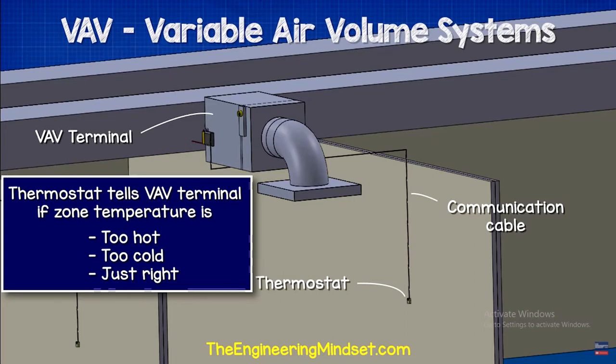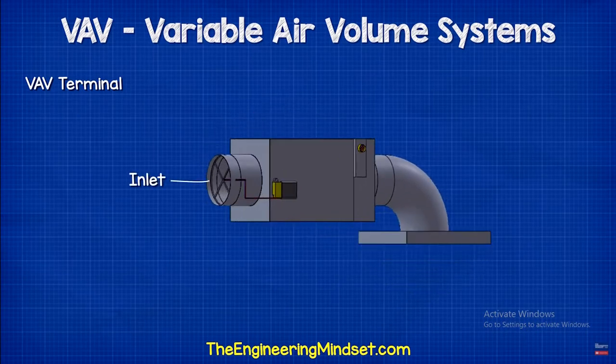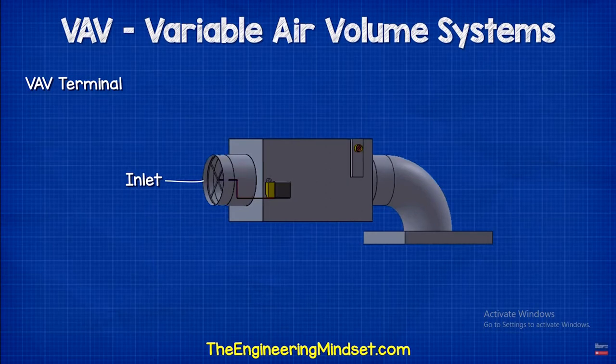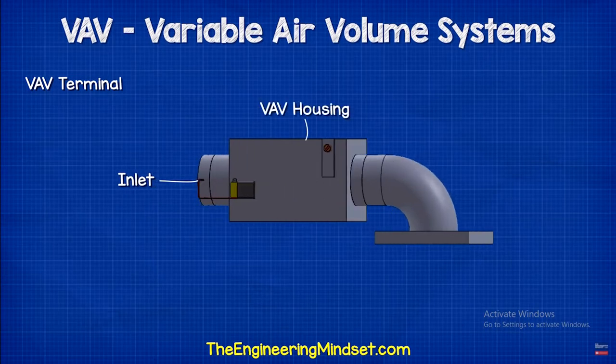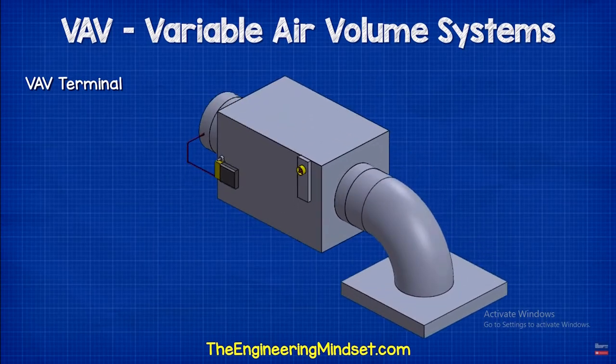This blocks the stream of air or allows it to flow, which therefore controls the flow of air into the unit and thus into the zone. When the room is too hot, the thermostat tells the controller to unblock the inlet and let more cold air in. When the room is too cold, the thermostat tells the controller to start partially blocking the inlet to prevent more cold air entering.